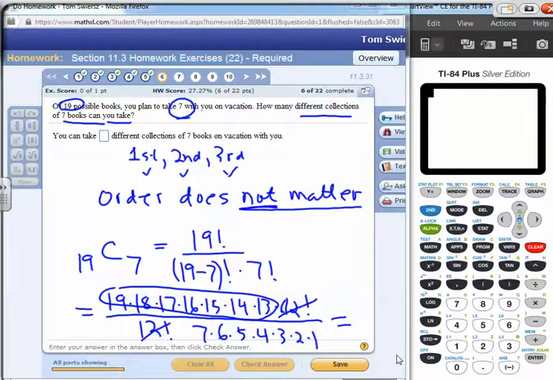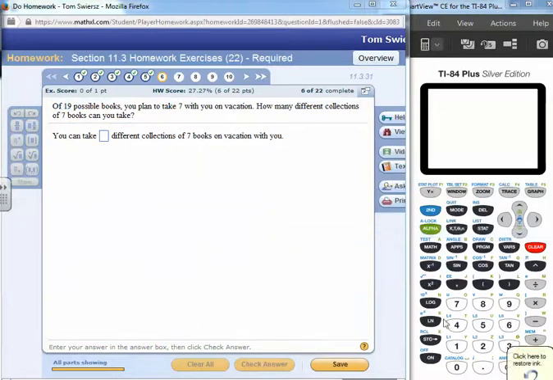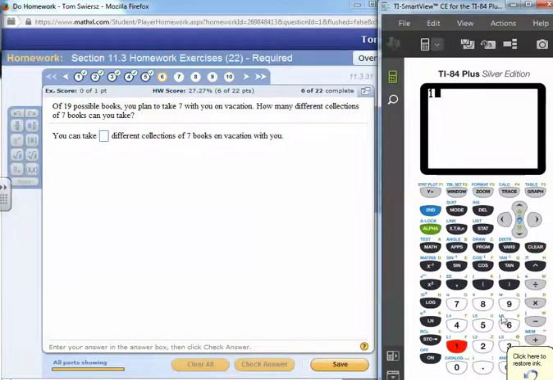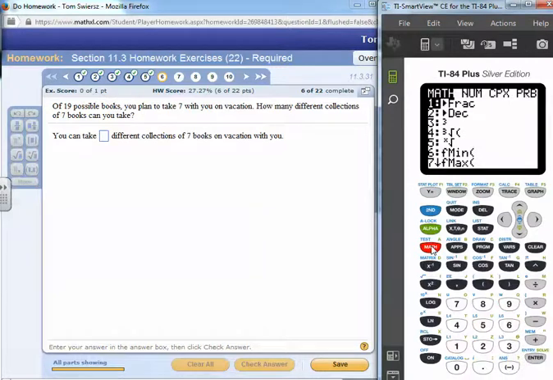Hopefully, if you've got the TI-83 or 84, you can do it on your calculator a lot faster. The sequence on the calculator is: we put the total, 19, and then we hit the math key, below the alpha, and then the right arrow 3 times to highlight probability. Remember, this is the section on probability. It's a combination, right? Order does not matter, which is number 3. Go down to number 3, hit enter, and we're selecting 7.